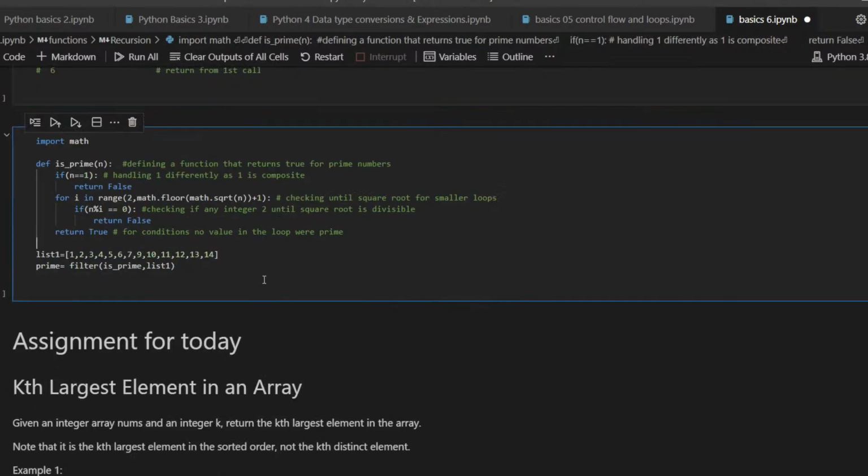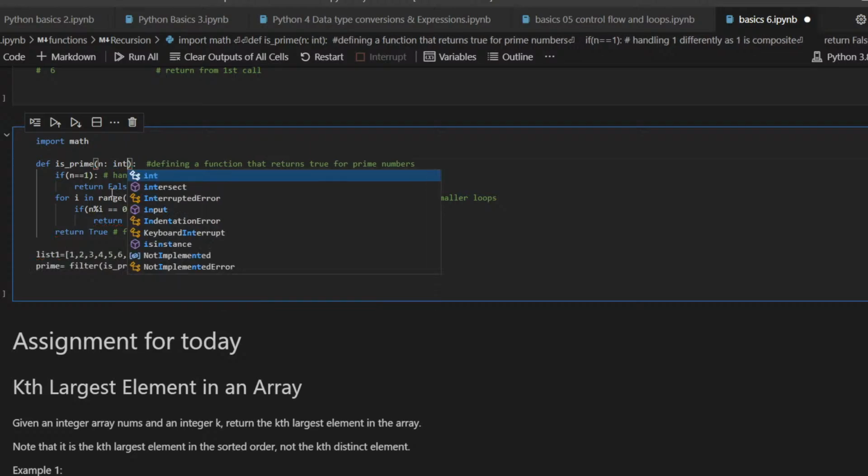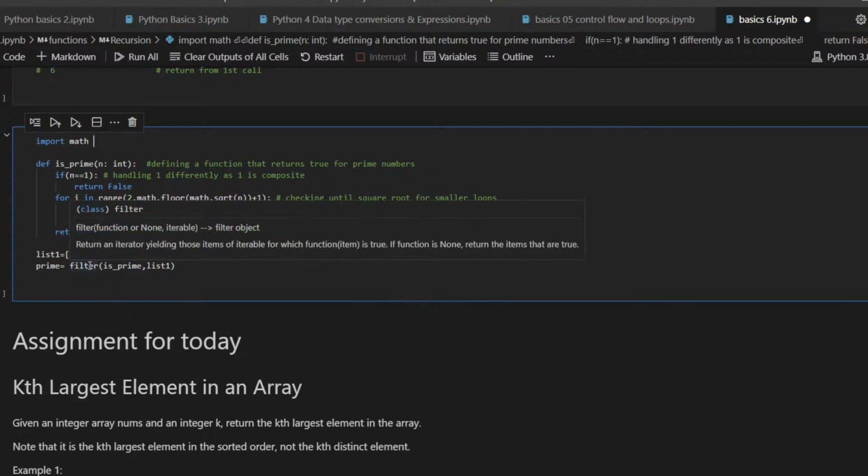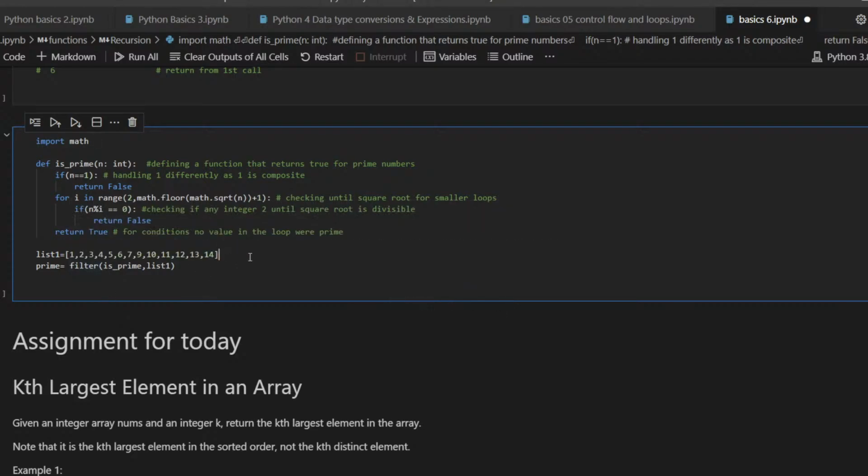I've done a similar thing for is prime. So here is a way you check whether a number is prime. I think the only valid value you should accept is an integer.